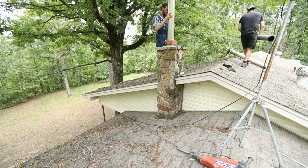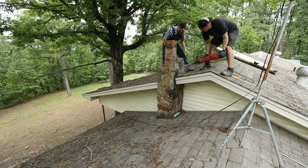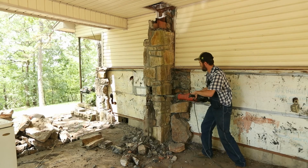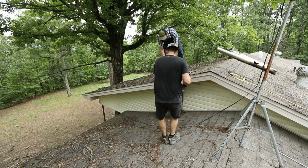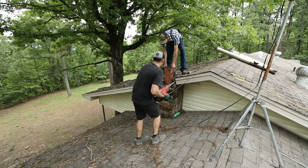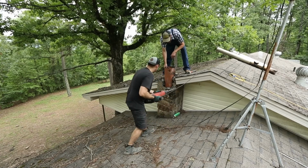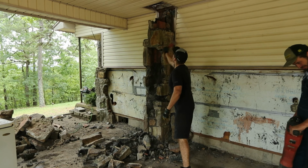We used a jackhammer that I rented, the same jackhammer I used for the rock walls in the last video, and it worked really good. It will wear you out, and you have to be careful with the rock. We didn't put any plywood on top of the roof or anything, because we'll be replacing this roof anyways. Here's the video of us tearing down our chimney.